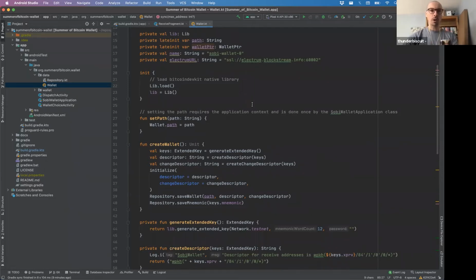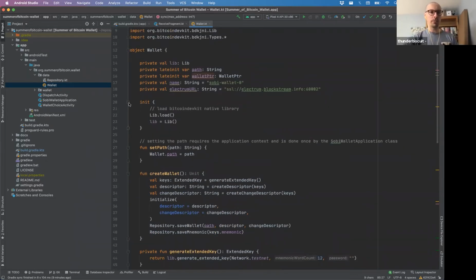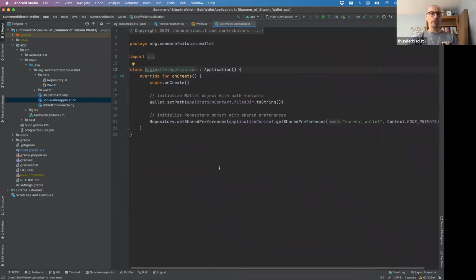Okay, so we'll come back to this class because it's the most important one of the task, but I want to briefly touch on this Sobi wallet application. So far, like we said yesterday, we've played on Android's turf, and Android provides two big classes that we want to extend to develop Android applications. It's the activity class and the fragment class, right? Activities are like the big pillars, and fragments are like the mini screens within those activities.